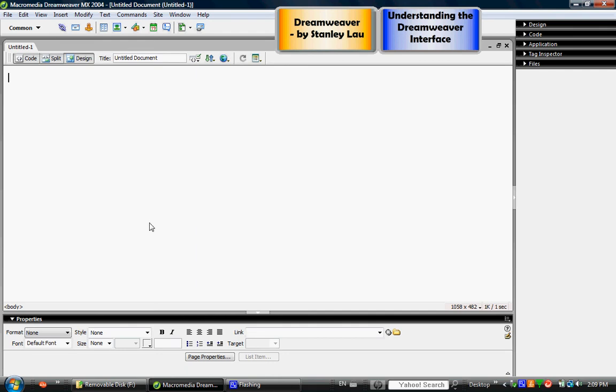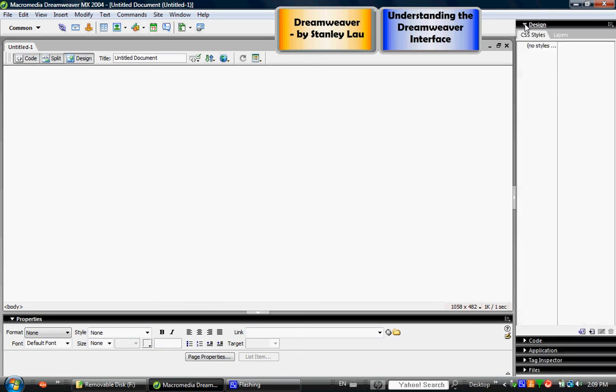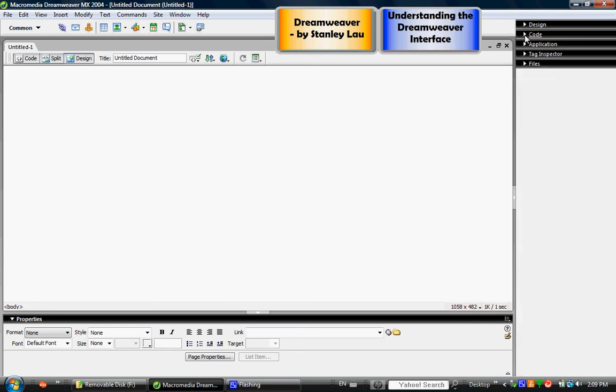Now also on the right hand side there is this area here. This is called our panel group. Now in this area here, basically there are panels that you can expand and close, and these panel groups organize different panels that have functions.